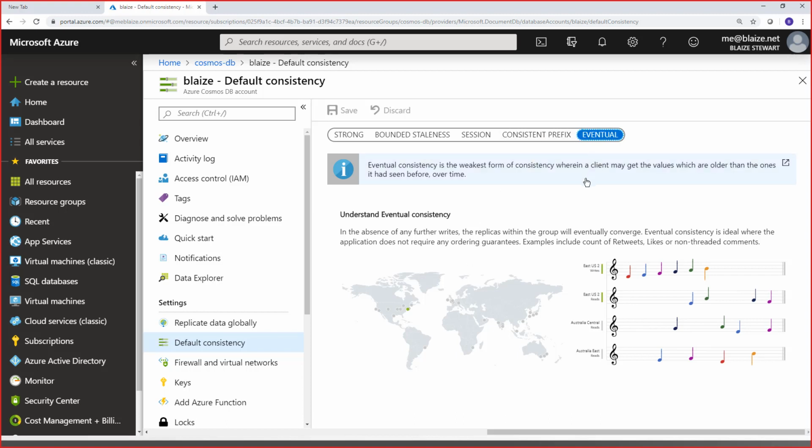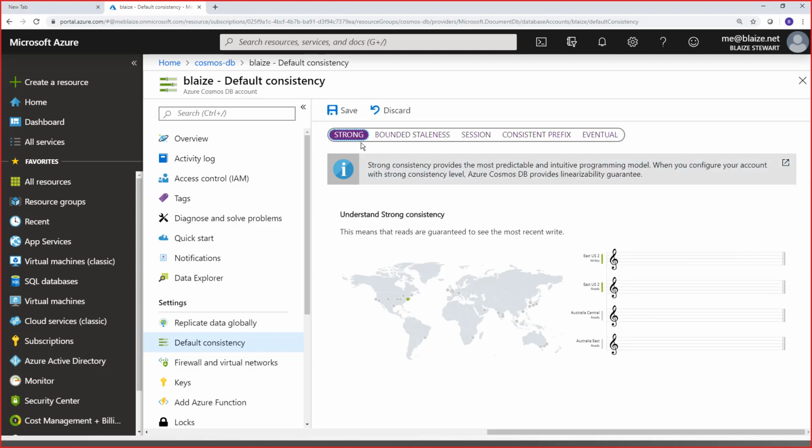What this means is that if I set eventual consistency, my writes are going to look like this musical notation here. I have this red note, this blue note, purple note, this black one, green, and yellow, and other regions are going to read these all out of order depending on the consistency model that I have checked. If I check strong consistency here, everything is going to look exactly the same across every region that I deploy it to. So eventual consistency could be any of that.